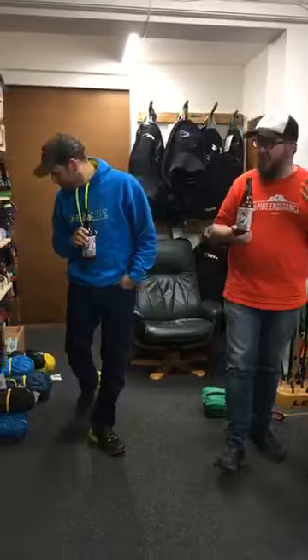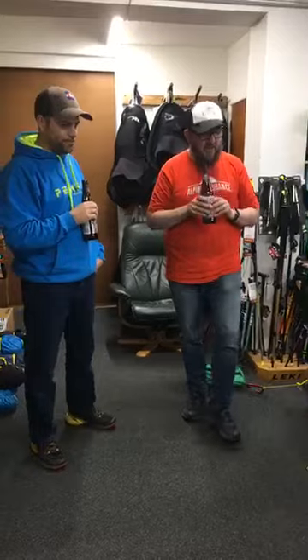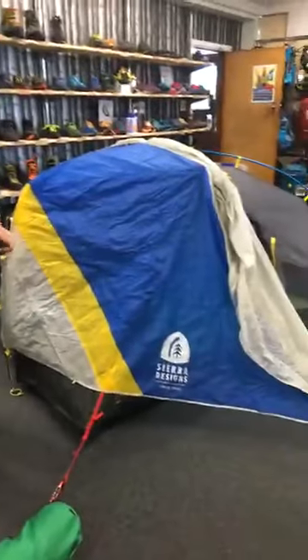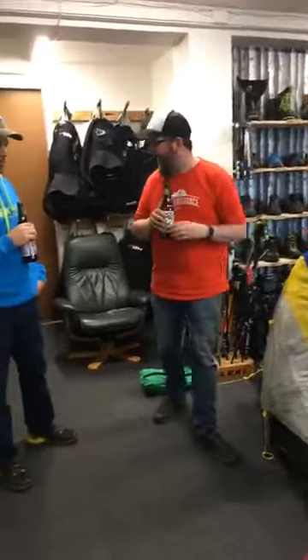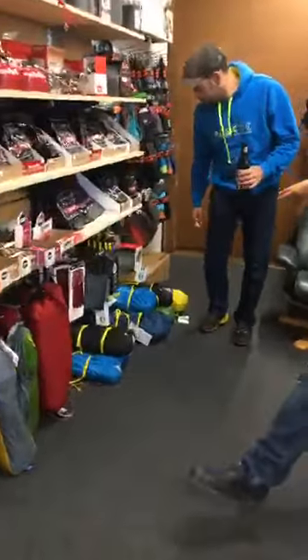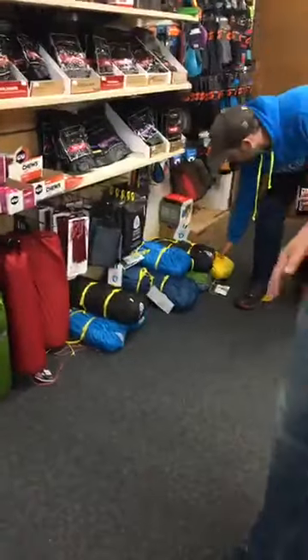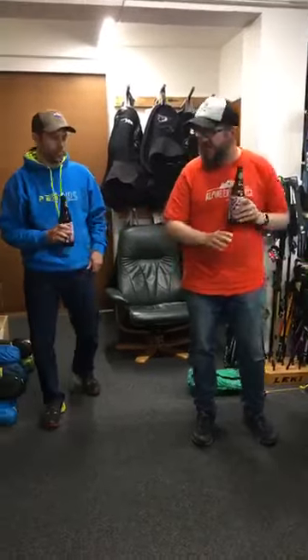Good beer, but let's talk about some gear. Super stoked to be able to say, we've actually got a new brand in now. We've got Sierra Designs from the US and we're going to be playing with their tents and sleeping bags all this summer. We've got a great range of tents in here — about 12 different models to choose from — and we'll be doing sleeping bags, but we're not going to talk about sleeping bags today. We're going to focus on tents.